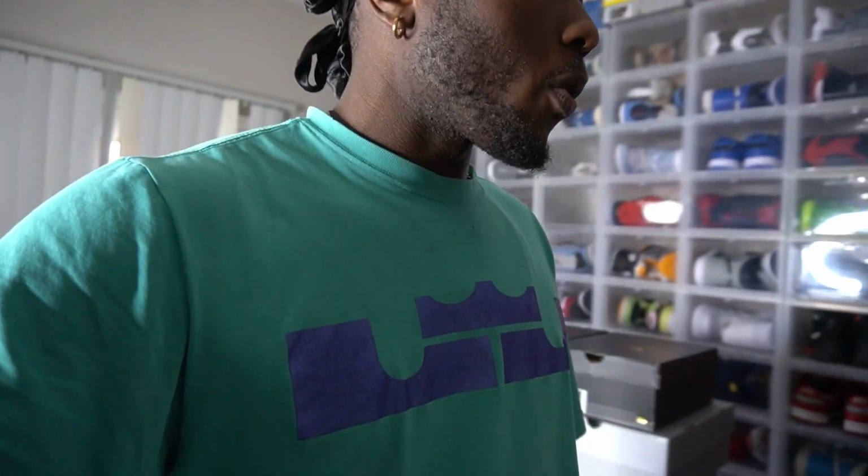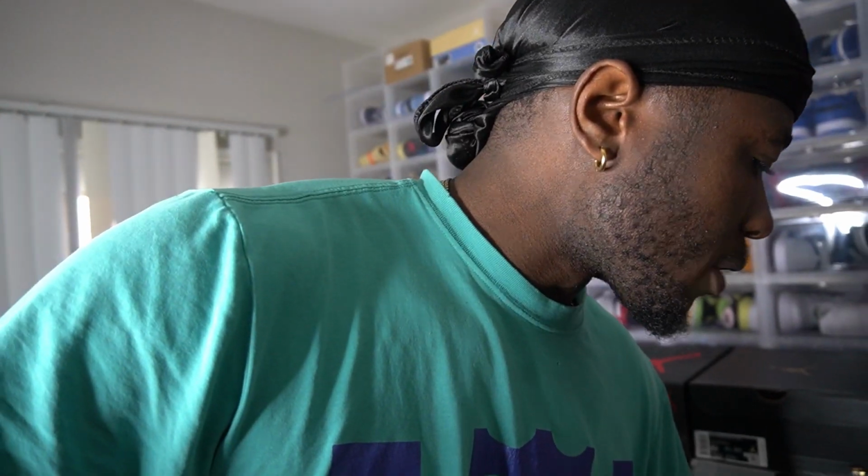I got to head to Home Depot, because I don't have any big boxes. I usually have these single boxes right here, but now I need a large box for this bulk order. And I have another bulk order that's going through as well, so I got to get that situated. So got to grind it out, man. Got to keep going. So let's get it and let's keep this thing moving.